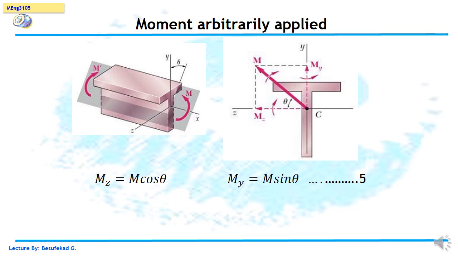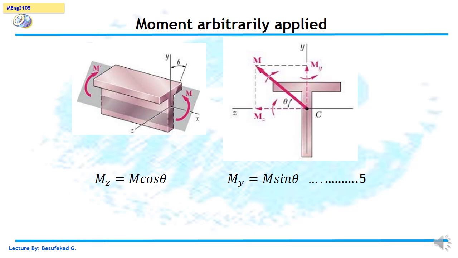Now already I said that these are what? Principal centroidal axes, right? Now I can resolve this M onto the two axes. We say this is the moment couple along y direction, and this is the couple along z direction. Now look, I can resolve this total couple vector onto the y and z axes. So My is equivalent to how much? M sine of theta. Mz is how much? M cosine of theta.